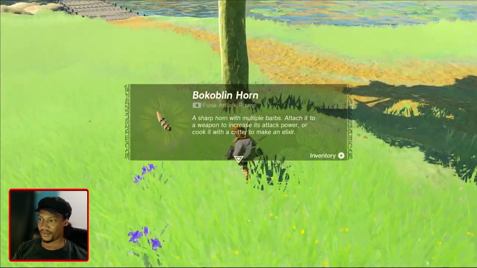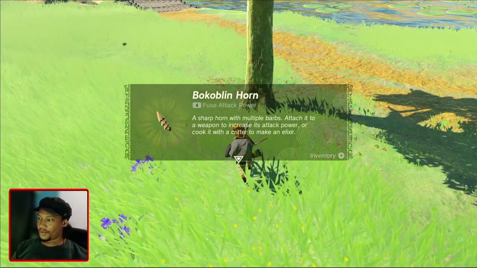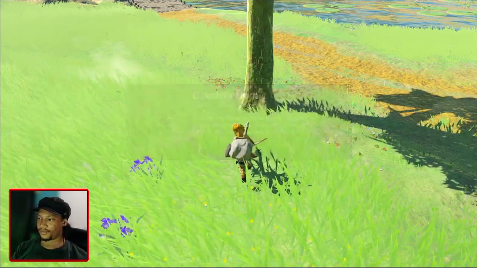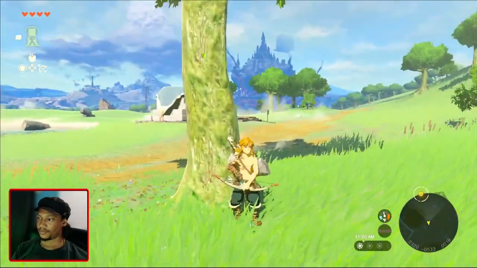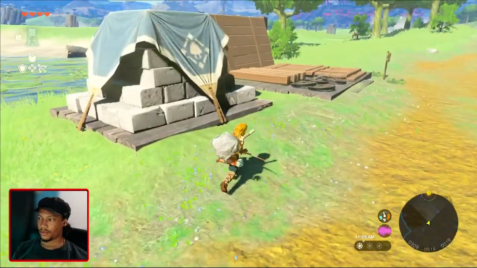Goblin horn. They look different in this game. There's the weapon that increases attack power. Okay. What is all this?